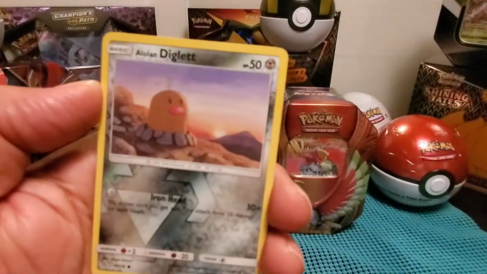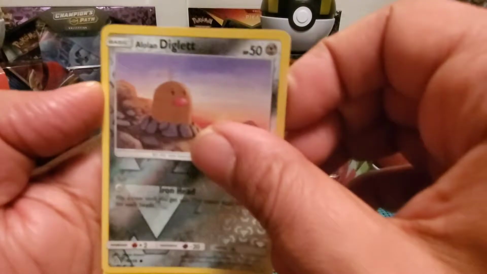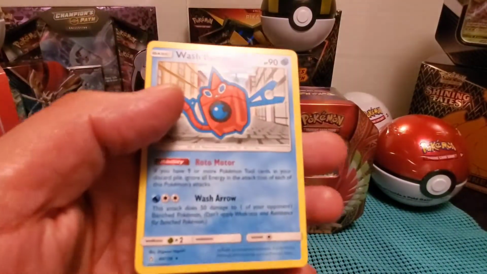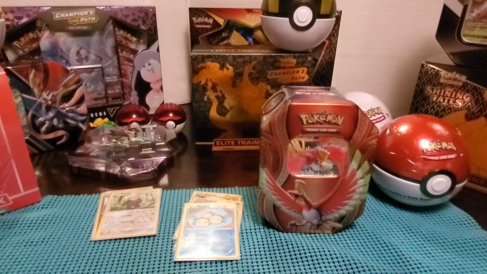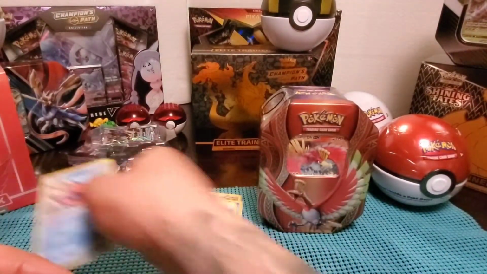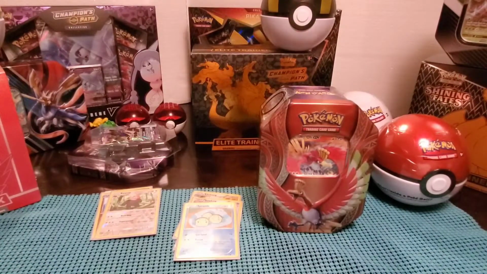Seriously? Is that like the ice Vulpix? It's a Diglett. Diglett. Did I just say Ditto? Bottom phone. That's the rare. Yeah, bottom phone. This is shiny. I can't believe we got an Eevee.